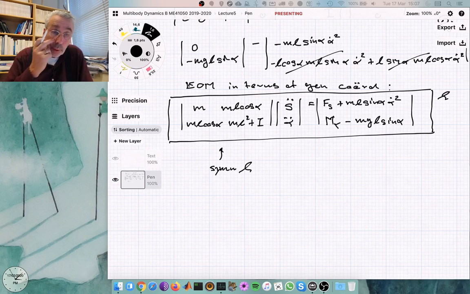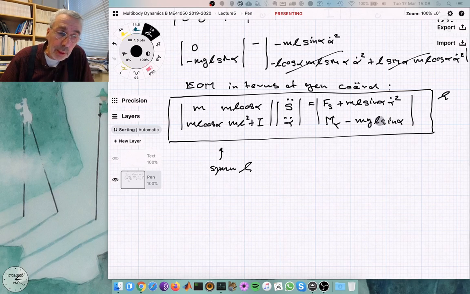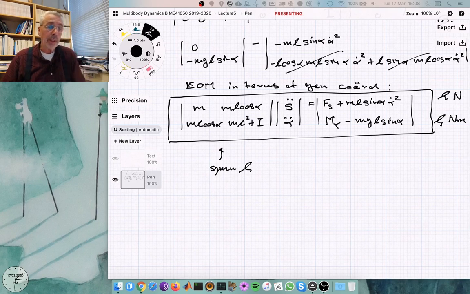Then the second equation is a torque equation. So we get an acceleration times a kilogram, so we get newtons times this length, meters. So Newton meter. That's good. Here we get kilogram meter squared times per second squared. So again we have Newton meters here. And on the right hand side we have newtons, an acceleration g times the distance, so again we have Newton meters. So that's good. These are newtons and these are Newton meters. So the dimensions are okay. I didn't forget about a length or an alpha dot squared or something like that. That looks pretty okay.